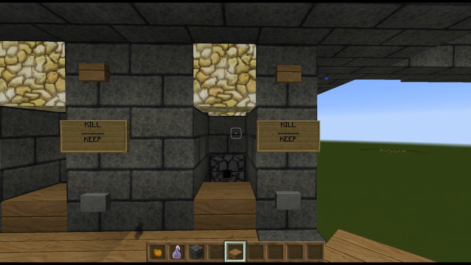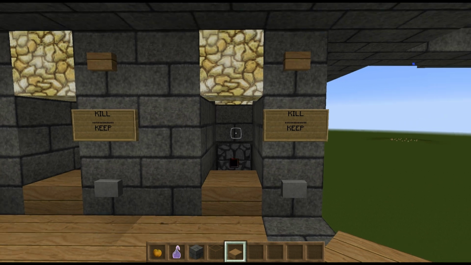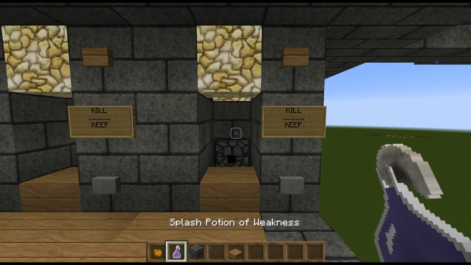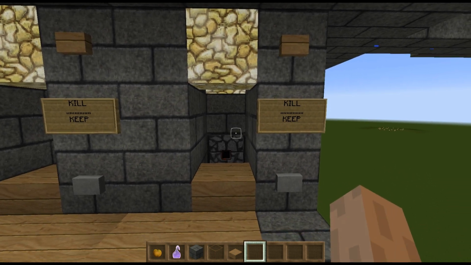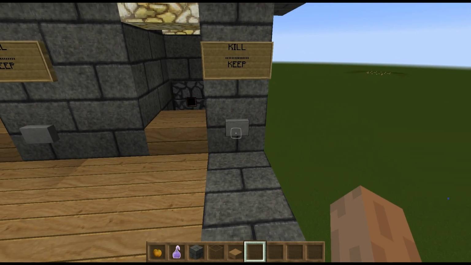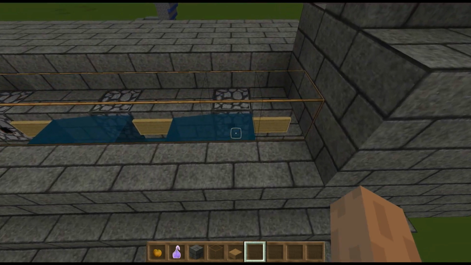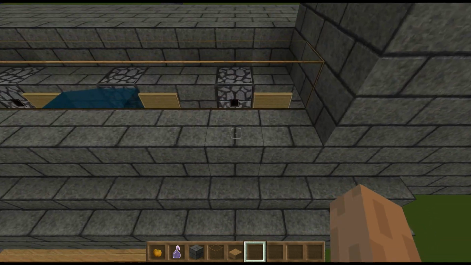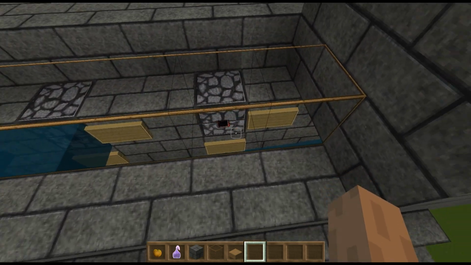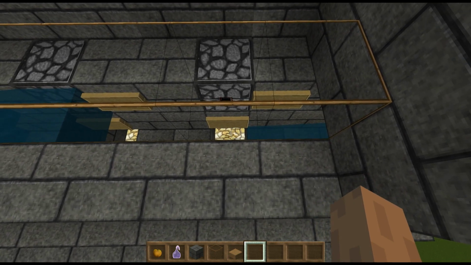Now, if he was a zombie villager, and you threw your splash potion of weakness, fed him the apple, and then after 5 minutes he changes into a normal villager, you hit the keep button. And once you hit the keep button, the circuit will reset, and, well, let me show you. So we hit the keep button. As you can see, the water's gone now, allowing the next mob or zombie to drop down and take his place.